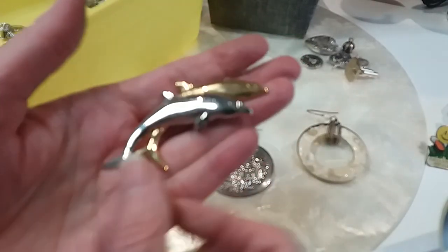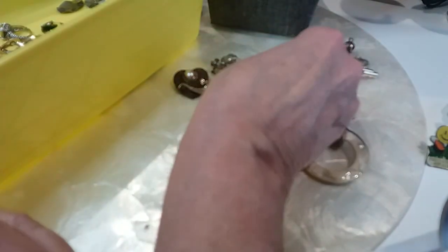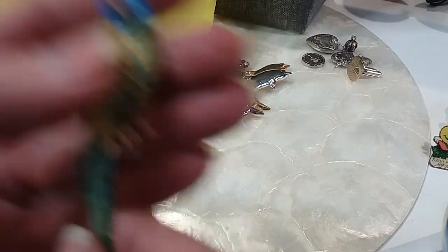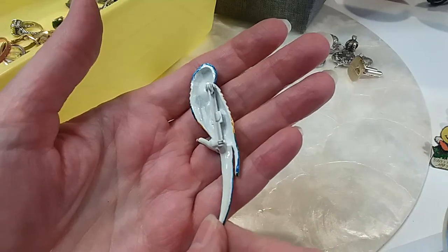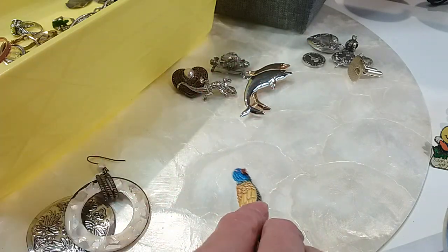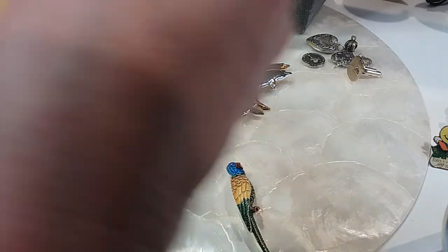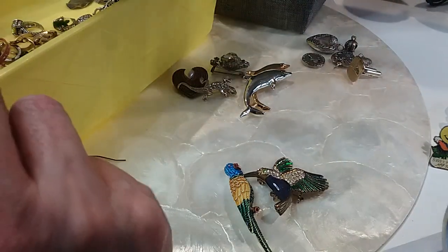These are not vintage, I don't believe, but they're dolphins. Very pretty. We're going to do a pin lot here. It's just too hard to separate it all up. Look at this bird. I should have done a bird lot, too. We'll do a bird lot. So here's a bird lot. And this is an angel.